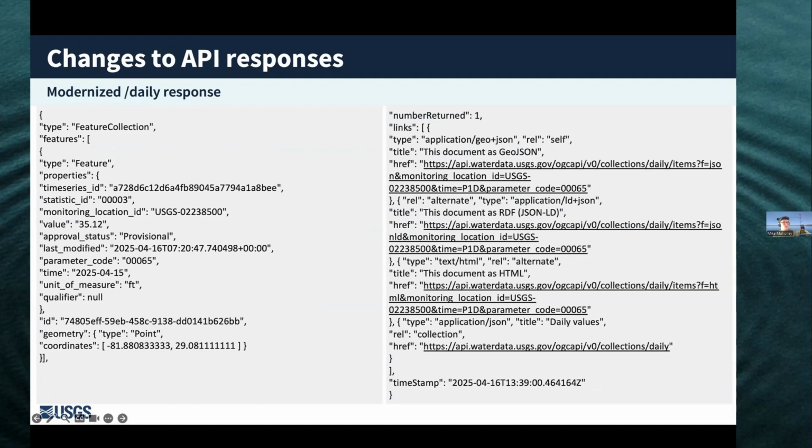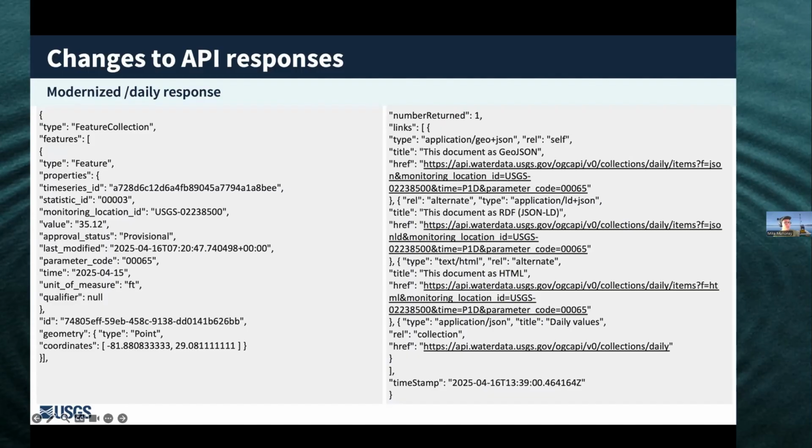The JSON responses from the new server are comparatively much smaller and much flatter than what you would get back from the legacy system. In my experience, this format is much, much easier to then convert into a table that I can work with in R, in Python, and use for my further analysis. Plus, because this is a GeoJSON object that gets returned from our server, a lot of spatial software out there will automatically be able to read and process this data. This is also a much smaller object, which means that it takes less time for you to actually download this than a similar legacy response.